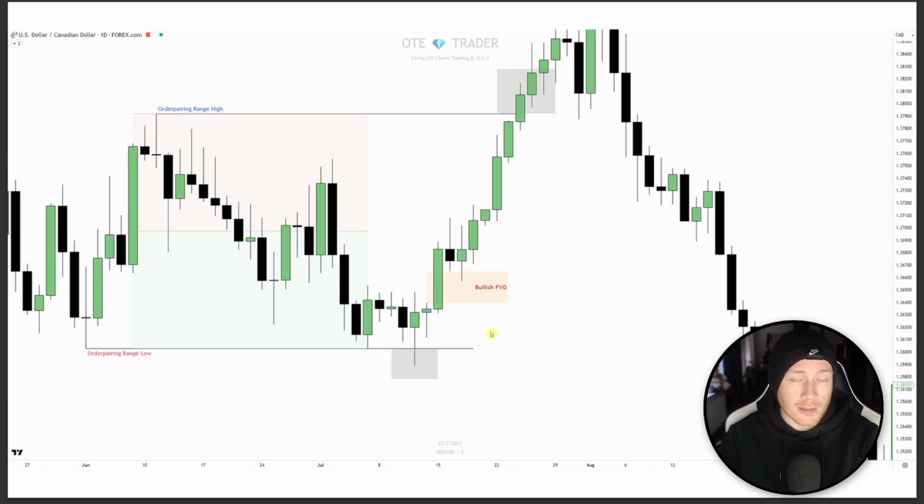You want to be in discount of the range, first of all, because when you order pair a low to a high, if price keeps expanding up higher and higher, yes, you can find entries in the premium level of that range. But if you're still in discount of the range, you should have the best opportunity to get into a trade. After we respect that bullish fair value gap, how every single previous daily high, except for this Monday candle over here, so a weird little candle, but every daily candle's high is closing above the previous daily high. And every time this is also the draw on liquidity.